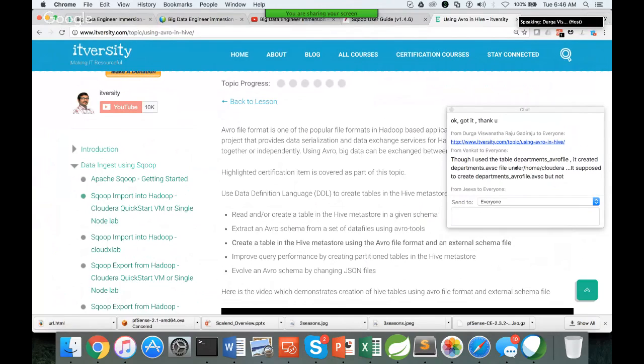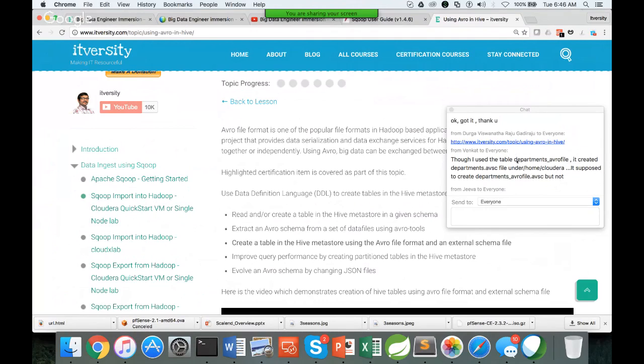Okay, there is a question from Venkat. Though I used the table departments underscore Avro file, it created departments.avsc file under home directory. It's supposed to create department underscore Avro file.avsc, but not. I think I need to look into that.